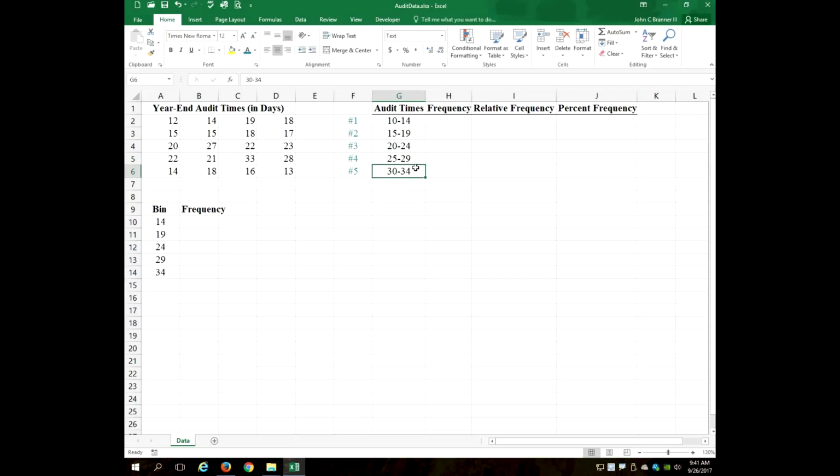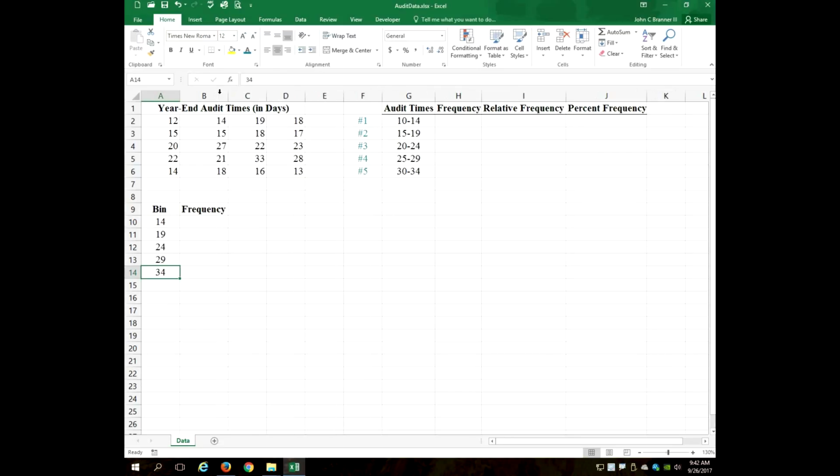Okay, and now we want to be able to calculate what's in these particular bins. How many numbers between 10 and 14? How many numbers between 15 and 19? So in Excel, we can do this by first highlighting the upper limits of each bin. All right, so this is just by the book, and if you go to B10, we're going to put the upper limit of that first bin, number 1, as 14, then 19, 24, 29, 34. All right, so that seems easy enough.